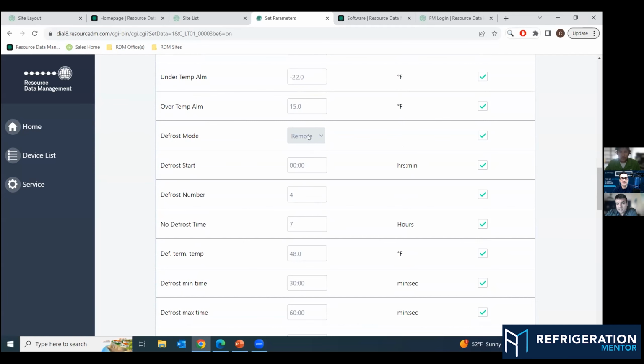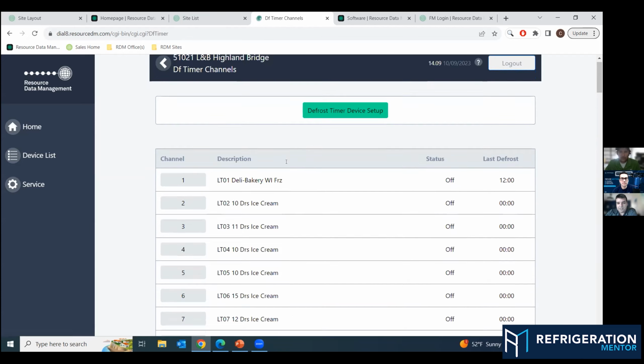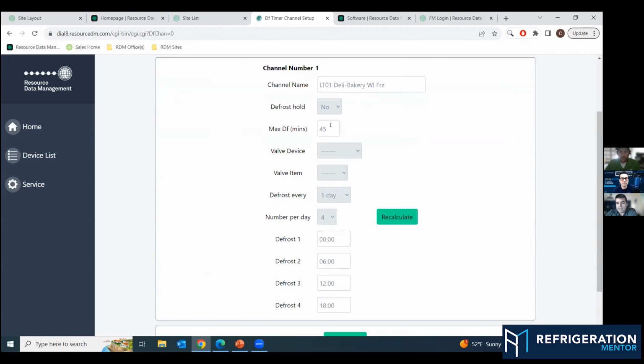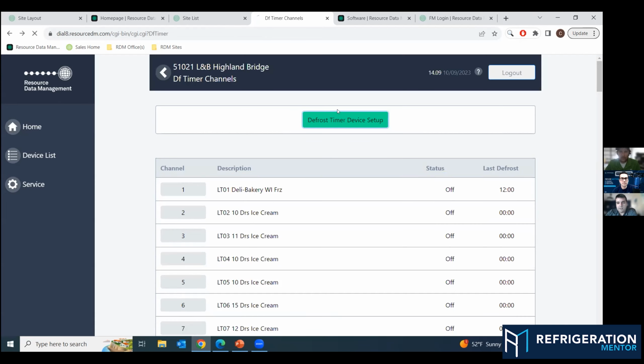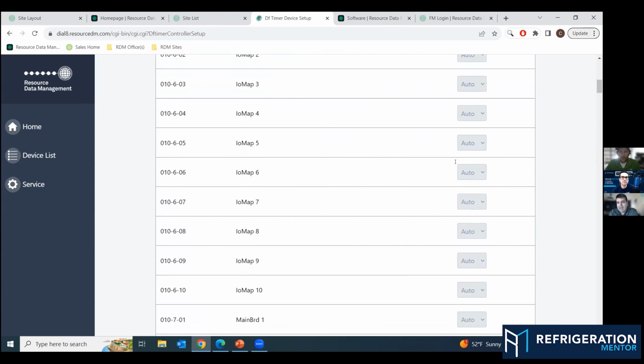Another thing on defrost: if this is set to remote and you don't have your defrost mapped in your defrost timers here, you have to go and actually set up a remote defrost schedule for this case. And when you go to map it to the actual circuit, if it's set to auto, it may not be getting that command to go into defrost. So what you'll see is a missed defrost alarm. It's very, very confusing to people because they go, oh my God, I missed a defrost. What happened? Well, what it actually means is your case controller and the data manager, for whatever reason, were not communicating to each other. So it missed its defrost, but the case controller is smart enough in its settings.